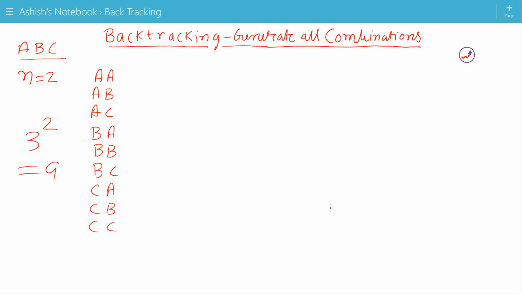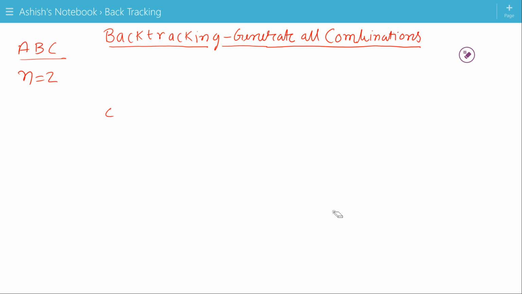So over here we have 9 different combinations. Now if we start looking into it, this increasingly looks like an M array sequence where m is equal to 3 and n is equal to 2.